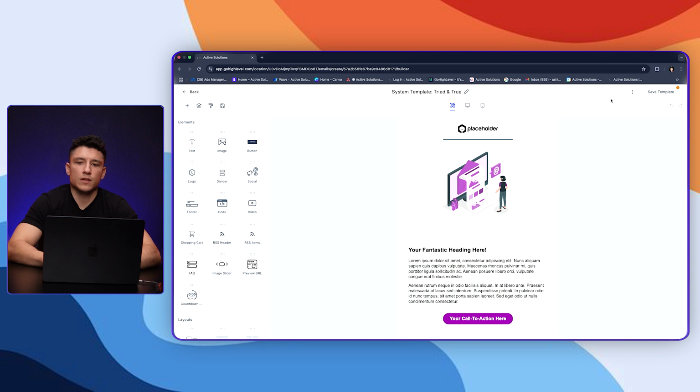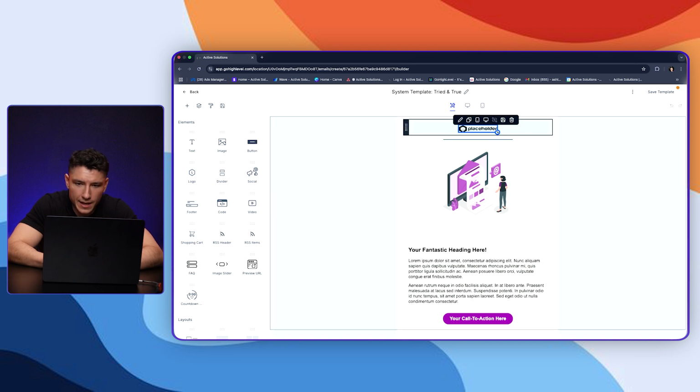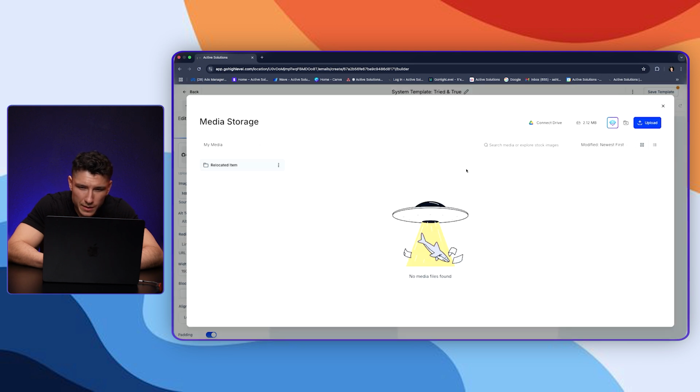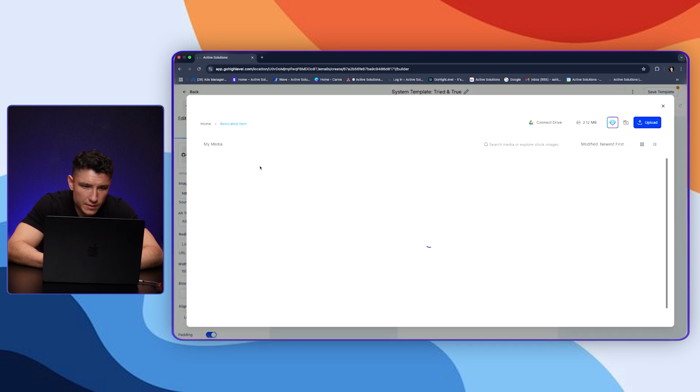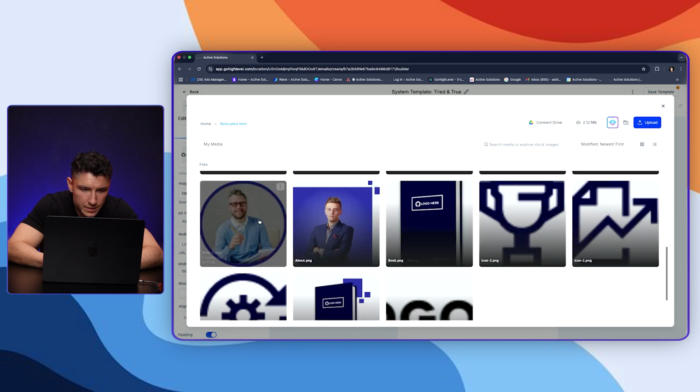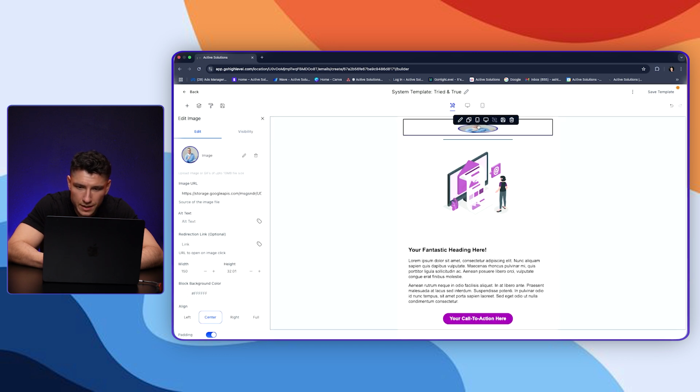All right, and now this is loaded up. Let's go ahead and make some changes here. So I'm gonna change this image. Let's go ahead and make an edit here, and we're gonna upload an image that we have in the library. Let's see if I have any media that's already here. Okay, cool, some selected media. Let's choose this guy. That does not look good at all. How about we just try creating something else? What's this look like? Okay, we're just gonna keep the placeholder there for the sake of this video. We have a nice image there.